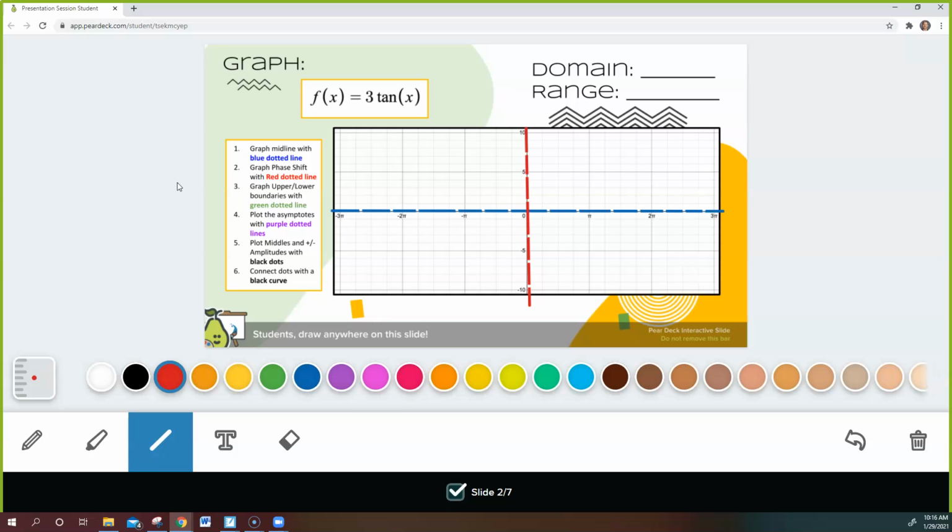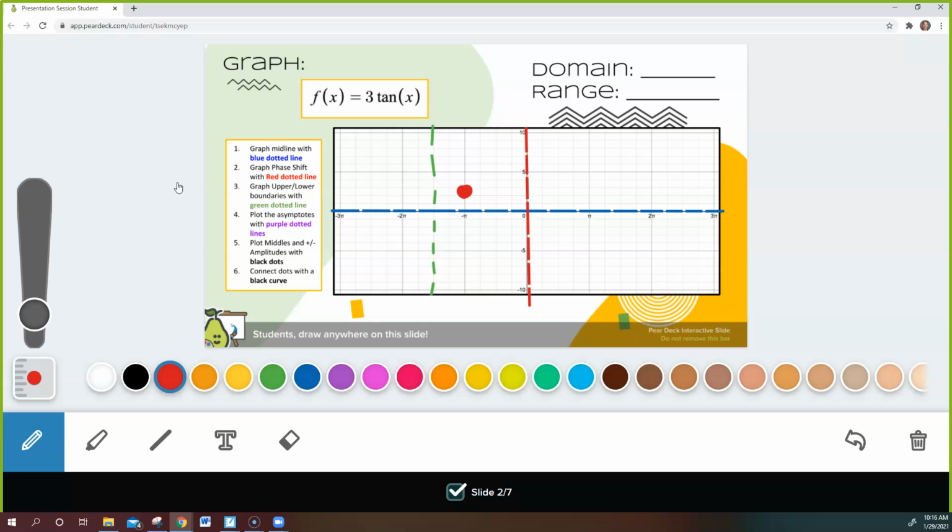And then for here we've got our boundary lines in green, and you want to figure out where that is. We'll go over this, but I just wanted to show you quick. If you want to make lines, you can go like that, or you can dot it however you want. If you change the sizer, that will make things go much faster. And if you want to plot points randomly, you can change the sizer again and use those to plot points however you feel the need. So what I want you to do right now is try this. I just want to see where you're at.